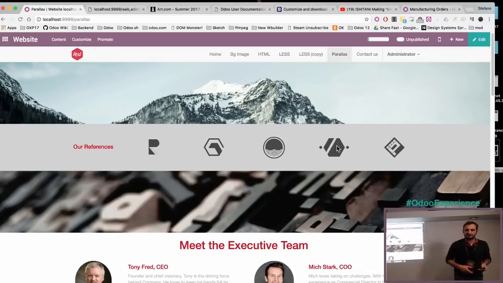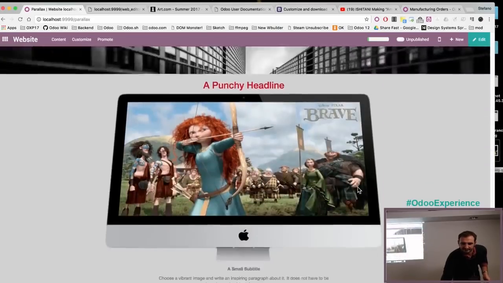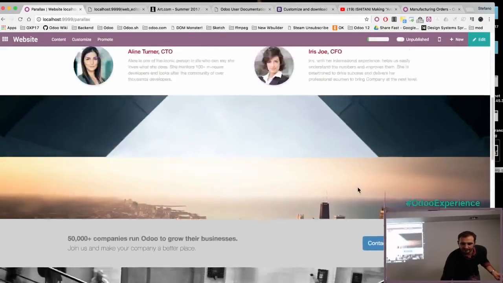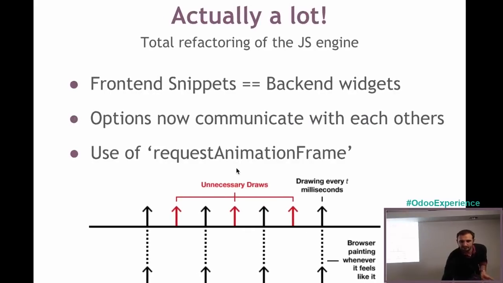It was very expensive. Now I added tons of parallax snippets in the same page, and everything is super flawless. This is thanks to requestAnimationFrame, which basically renders the animation only when the browser actually needs it. So rather than recalculating the position of the background image each time the user scrolls, it recalculates the position only when the browser is ready to paint the new image.